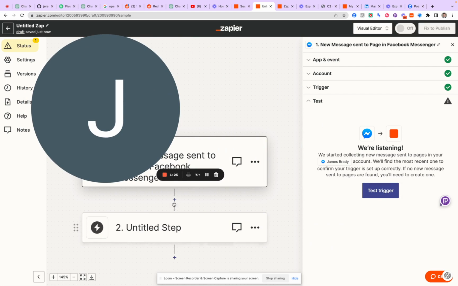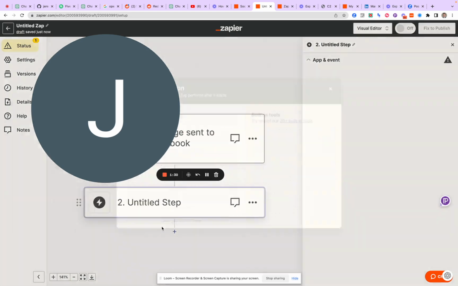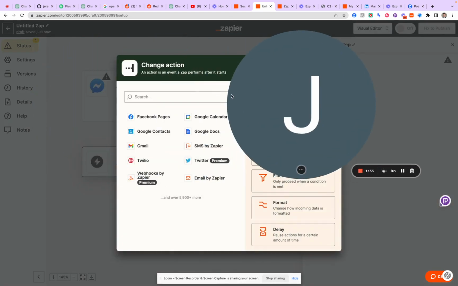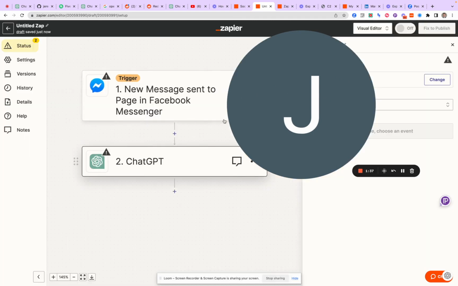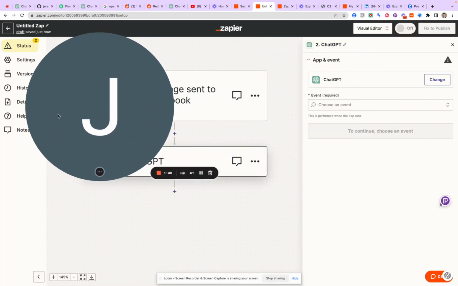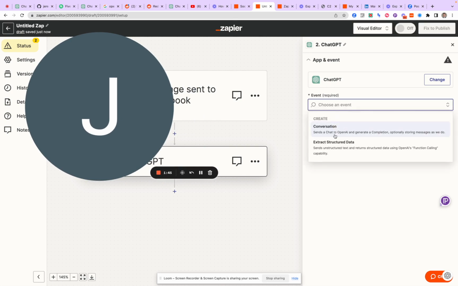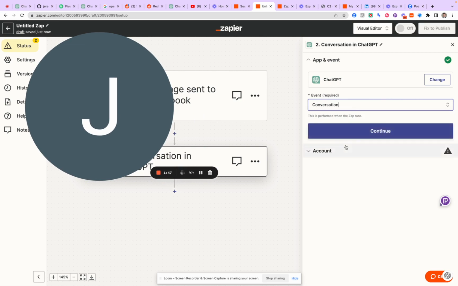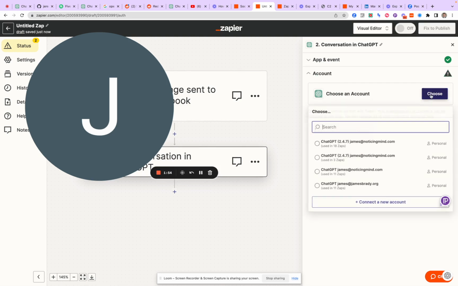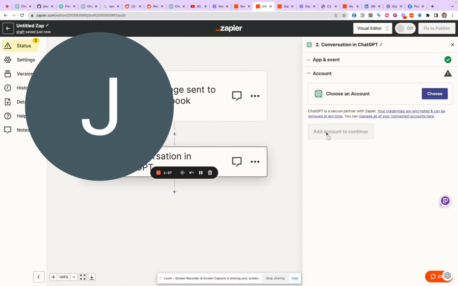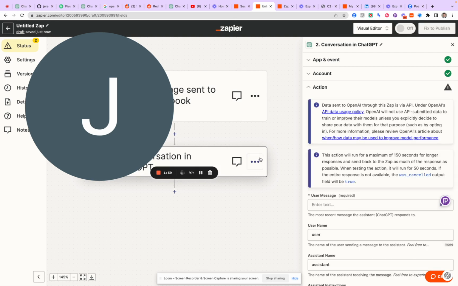Now, nothing's going to happen if I test the trigger because there's no message that's gone through. But what we can do next is we know from looking at this, a message will be sent. But where is it going to be sent to? We'll send it to Chat GPT. Right here. Okay? Now, what we have to do is we have to program Chat GPT. But how are we going to program it? Well, first, let's do a conversation. That's what we're going to select. This means that when it gets a new conversation from somebody, it's going to interpret it. We'll select our account. We'll lock it in, wait for it to load, and then continue.